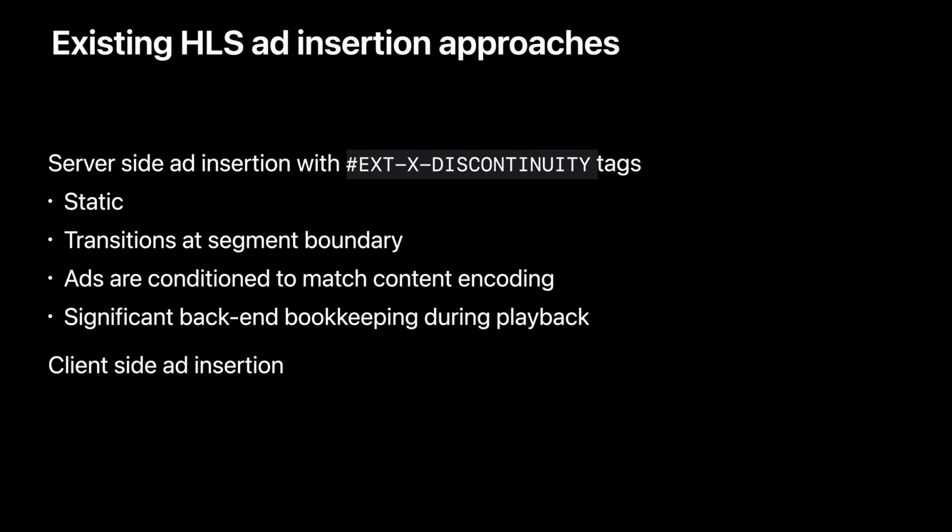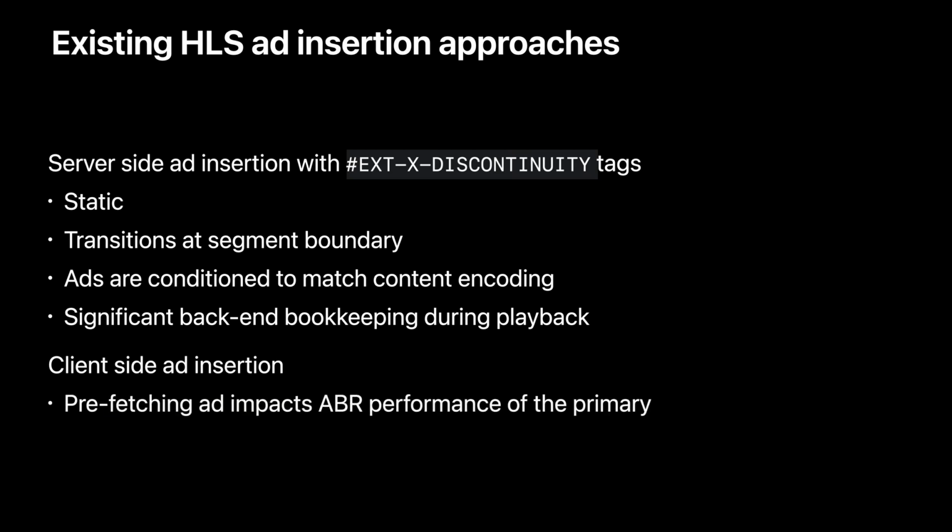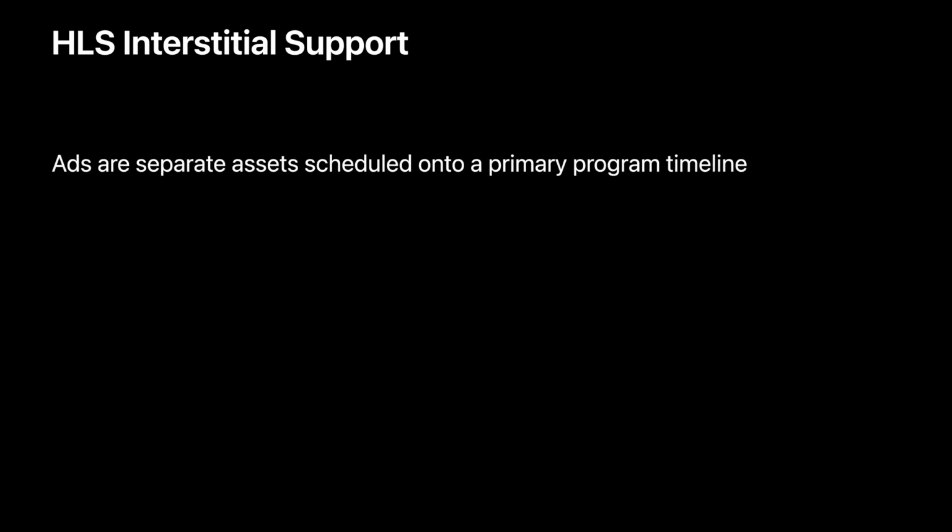While this works well, the issues here are mostly on the performance side. If buffering is not properly coordinated between the two players, prefetching your ad would impact the adaptive bitrate performance of the primary content stream. And features like picture-in-picture and AirPlay are really hard to do well with these custom player approaches. This year, we've addressed all of these concerns and in general attempted to make ad insertion a lot more simple. We're introducing HLS interstitials, where ads are treated as separate assets that can be scheduled onto a program timeline.